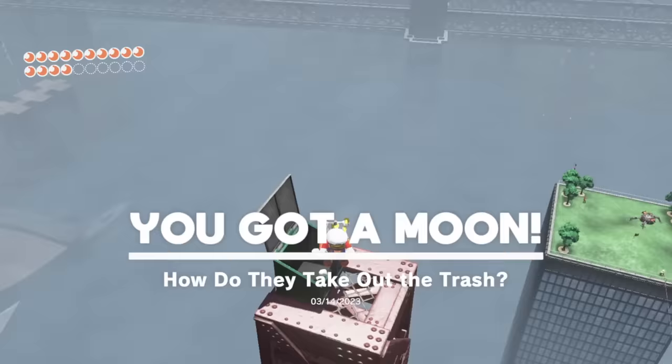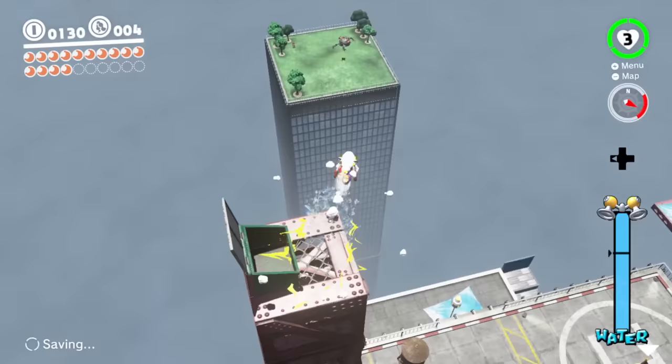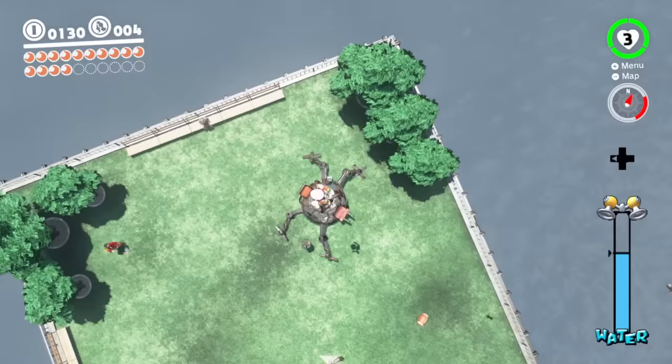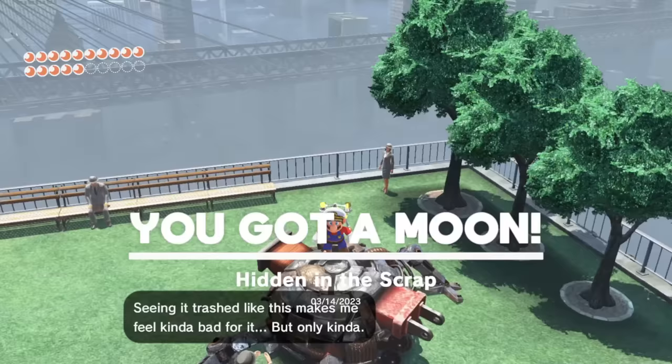And what I wanted to do was something like that so that we could move nice and quick like this. And we can easily make our way over to here. And then ground pound on top of that to get that power moon. Oh, and then we could also talk to that musician for a power moon, but we can't really do that right now because we didn't talk to Mayor Pauline yet, I think. I think you have to talk to Mayor Pauline first.